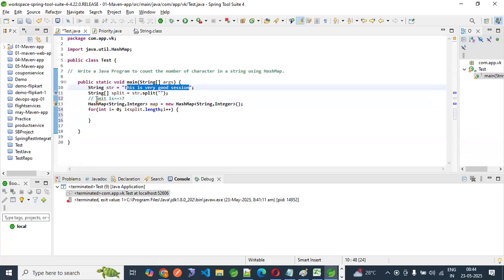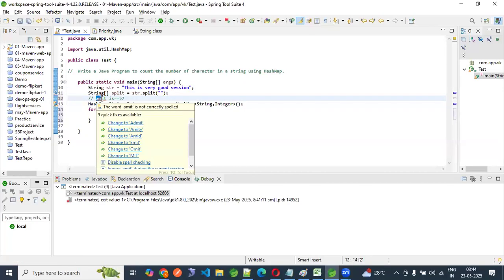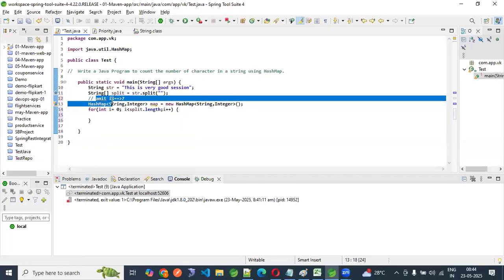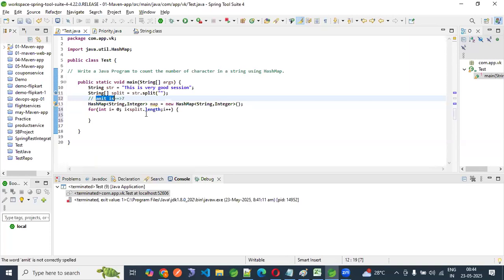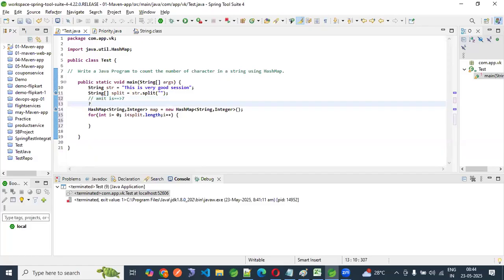But position wise, A is at position 0, M is first, second, third, fourth, fifth, and S is at position 6. So position wise it goes 0 to 6, but length wise the length is 7.